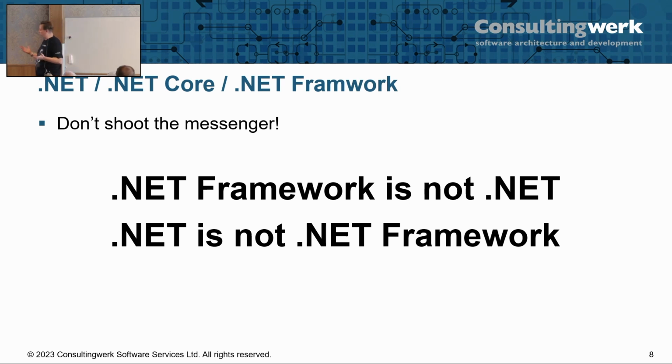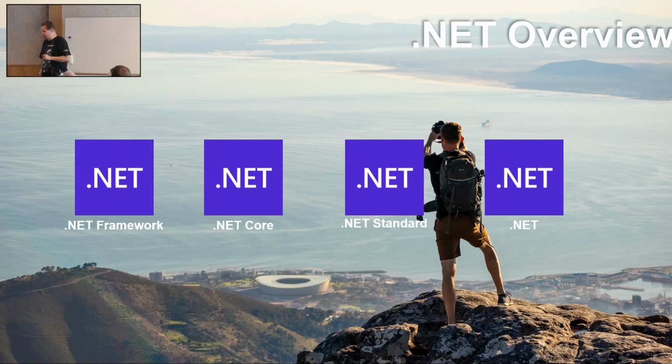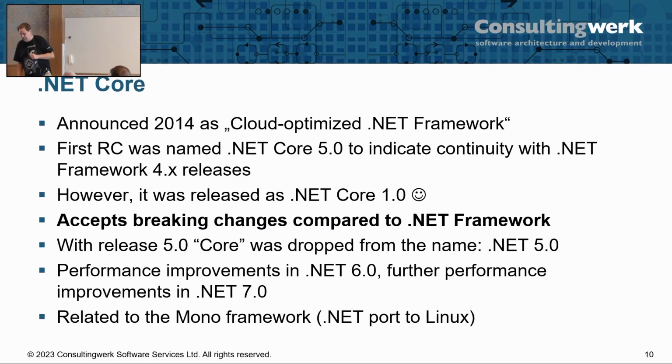What we've also been using as OpenEdge developers for the last 15, 16 years is .NET Framework, not .NET. We start using .NET with version 12.7 in OpenEdge. So .NET is now the new family of frameworks. And it started in 2014 as the cloud-optimized .NET framework. Around that time, Microsoft also acquired a company, Xamarin, that was using .NET ports on mobile devices like iPhones and Androids. And with Xamarin, Microsoft started to make .NET also platform independent.